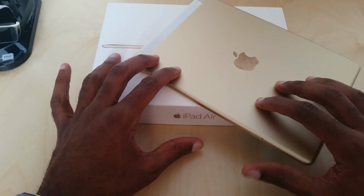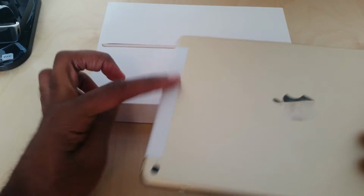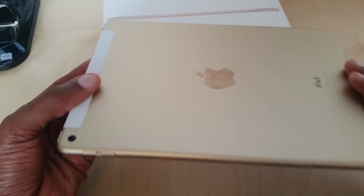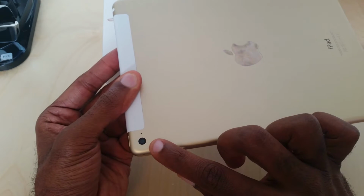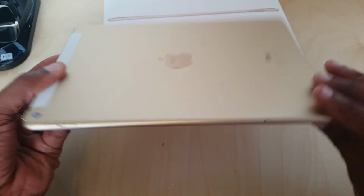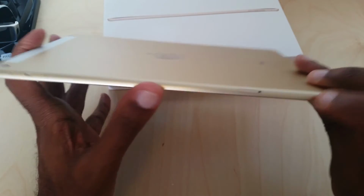Full review on the brand new iPad Air 2. This is the LTE model, and you can tell that by the strip here right on the top. Looking at the hardware again real quick, you have your volume rocker here on the top right-hand side, an 8 megapixel camera on the back, which is the highest megapixel camera they've put in an iPad. Gone is the mute switch, so now that's controlled by the software only.